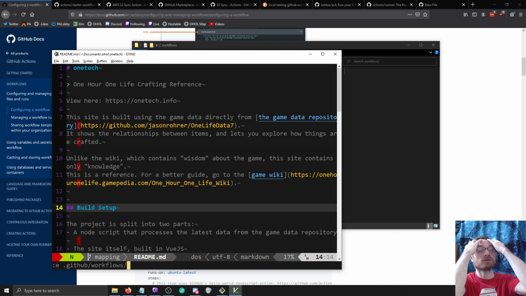Well, this might have to be a multi-step process. What we ultimately want to do is publish the map data.